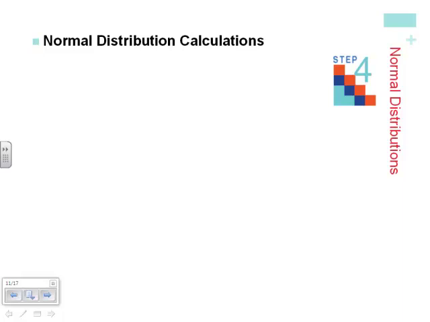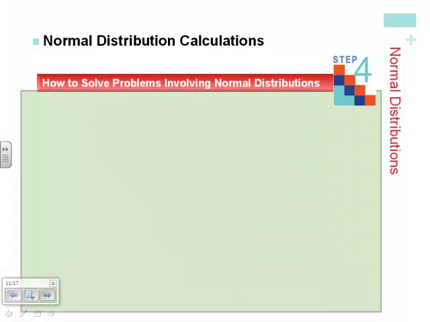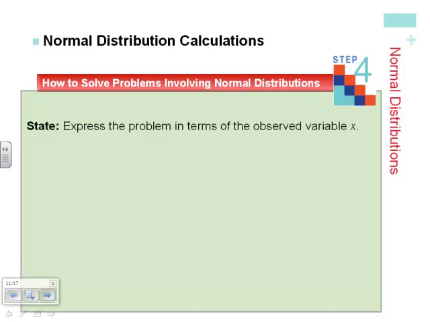We've been given some new tools in the form of the normal distribution table, and we are putting that table to work. So let's take a look at some more problems having to do with the normal distribution table, and let's summarize the kind of work that we've already done. If we're doing work with normal distributions, it's easiest to solve these problems first by looking at the variable x. Now, what do I mean by x? I mean, x is in a real data item.